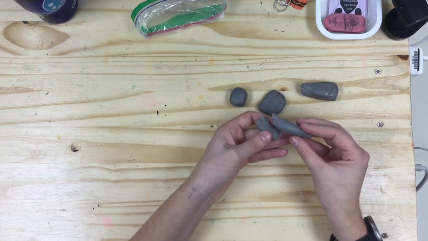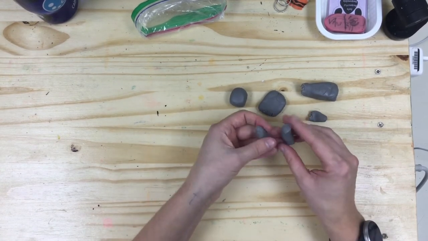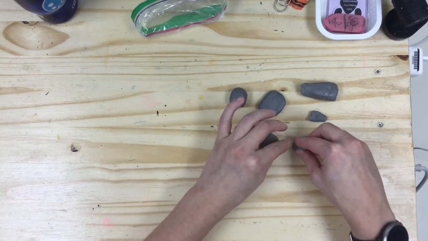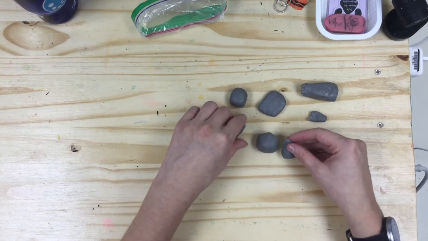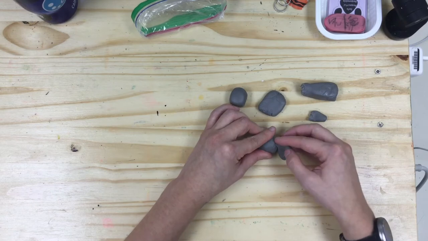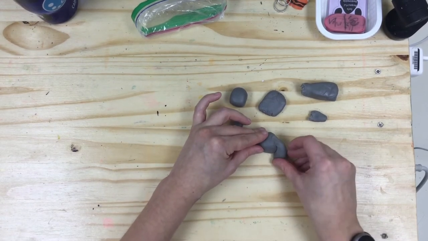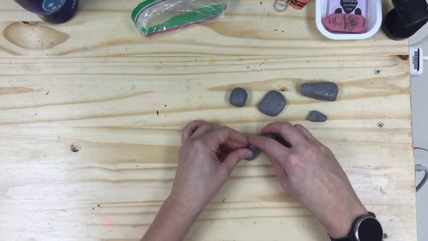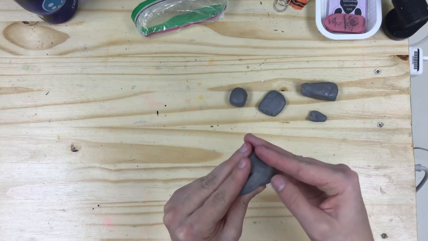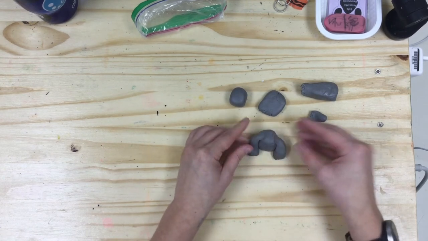So I'm going to tear my coil into some smaller pieces and I might roll these a little bit skinnier. I can kind of pinch them to shape them into a different way. Maybe I press it down against the table so it's wider on the bottom. And then to attach it to the body, normally in the art room, we'd use the four S's. Today, though, we're just going to use sticking and smoothing since we don't have our tools to do the scoring and the slipping. So there's one leg for my dog. I'm going to attach a second leg. Again, I'm pulling and pressing on the clay and blending it in with my finger, smoothing it so that it attaches nicely. So I've got two legs for my dog.